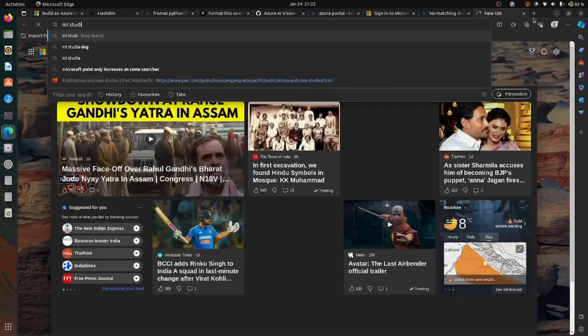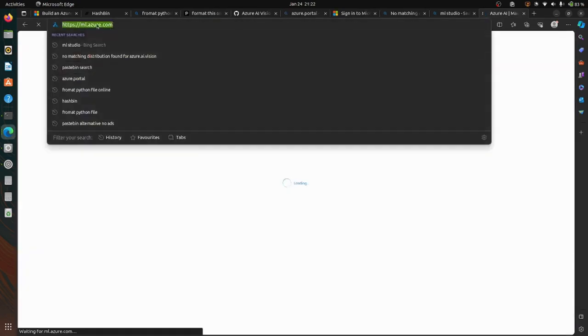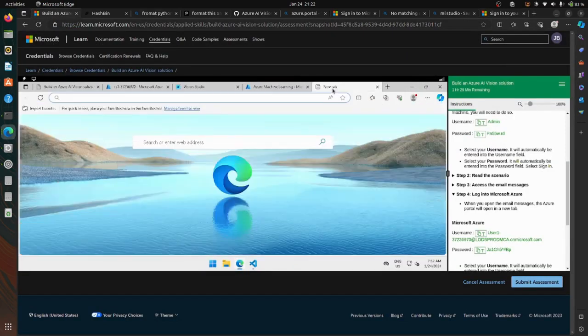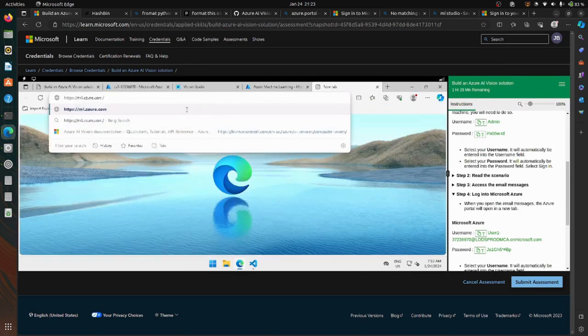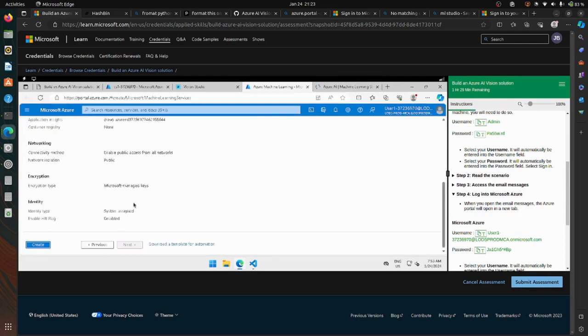We might have to go to the ML Studio for this one, so I will just open that in this page. So the validation has passed. I will create the workspace.